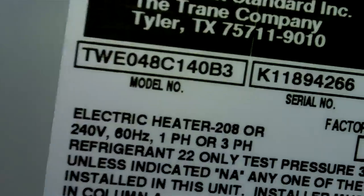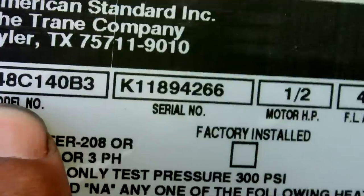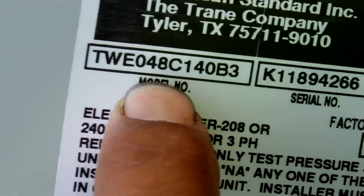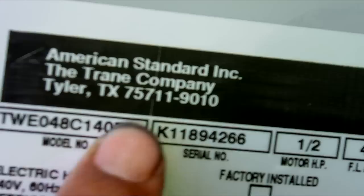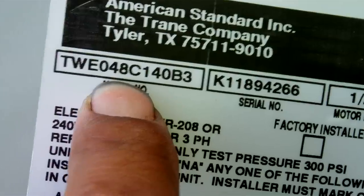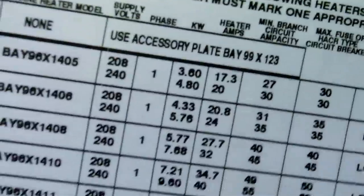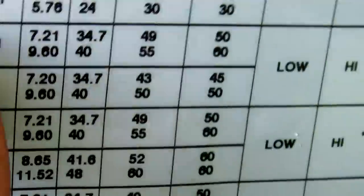So, this number over here. I saw a guy who couldn't tell the customer how many tons the unit was. The only thing he had to do was come over here, look at this number, and figure that out. He couldn't tell the customer how big the unit was. 48,000 BTU, right over here. Big unit. Breaker. What do you use it for? Circuit breaker over here.